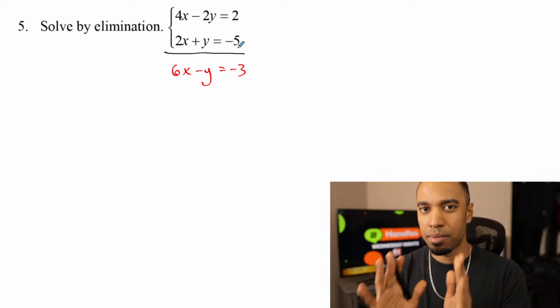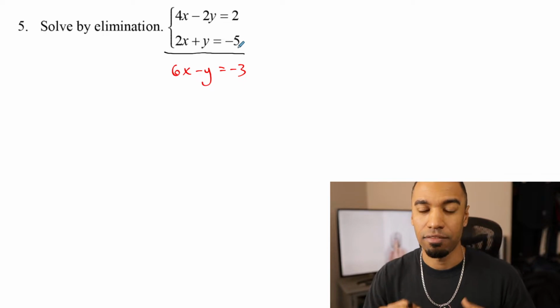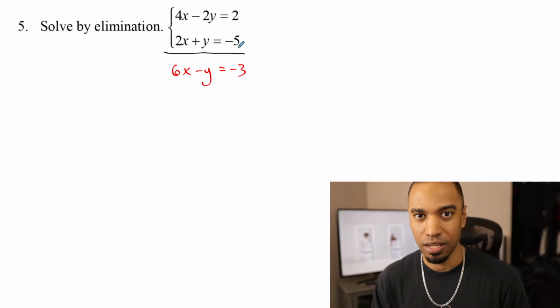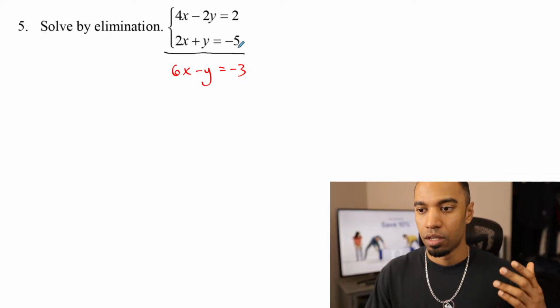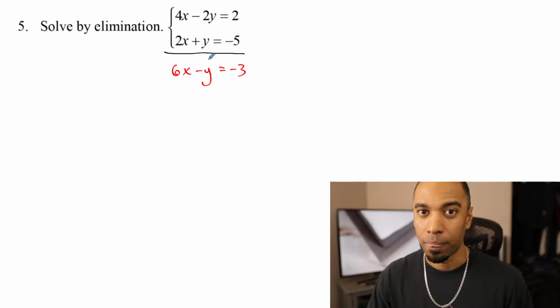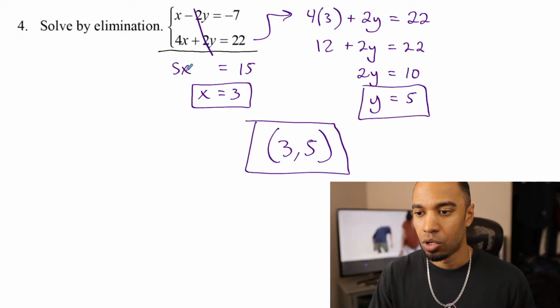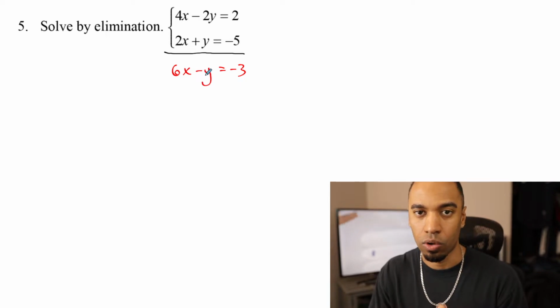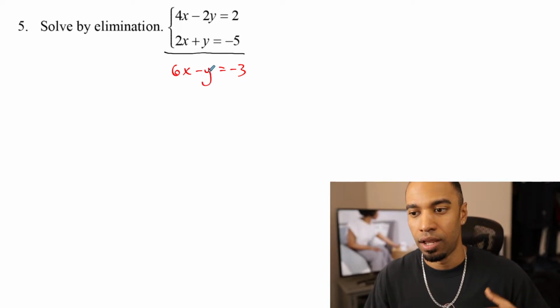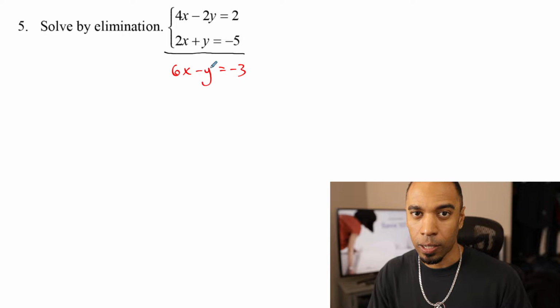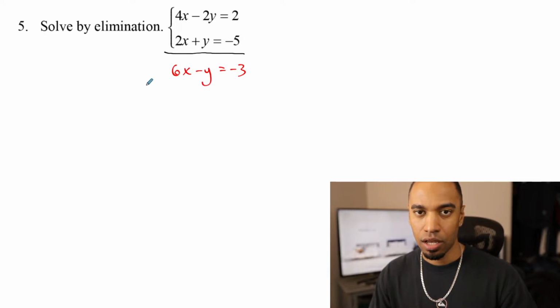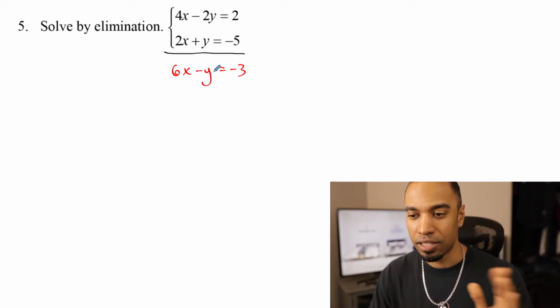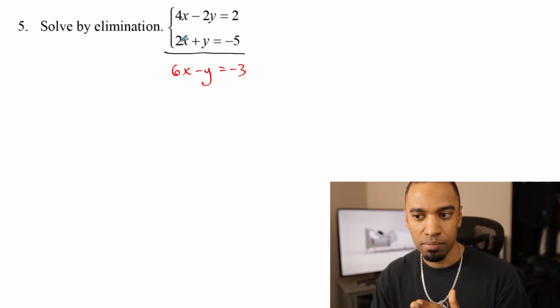Adding down the list didn't immediately help me because I didn't have additive inverse coefficients in this particular problem to cancel out a variable. The whole goal, like this last problem here, is to get a variable by itself in one equation. The y's went away, I'm left with x I can solve. Here, neither y nor x went away in this equation. I can't solve there. I'll let you know what though. This equation is a solution to your system, the x and y that I get here is a solution to the system, which will find the same point of intersection as all of these on a graph.